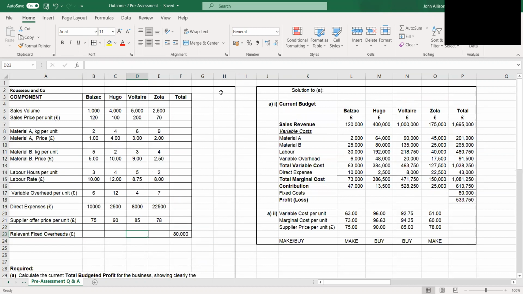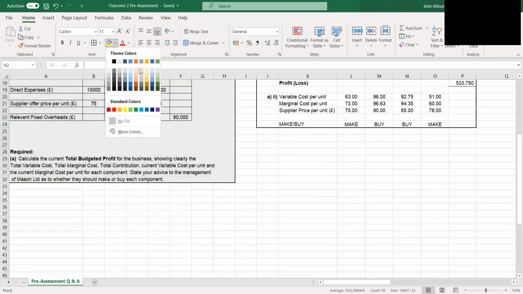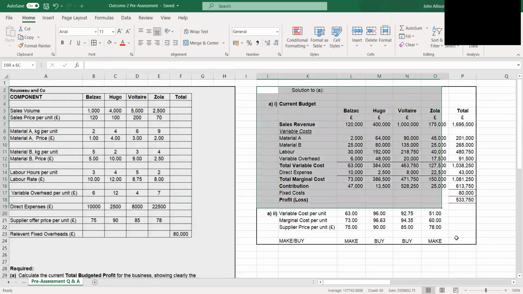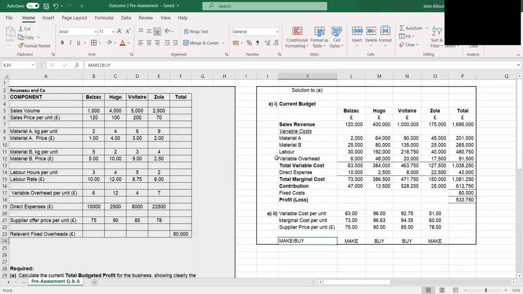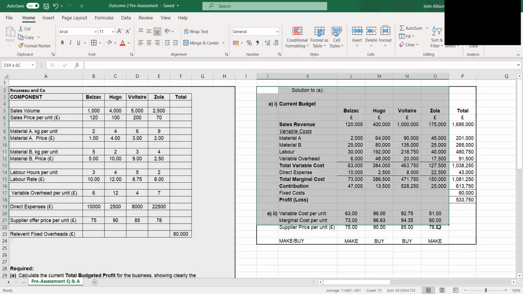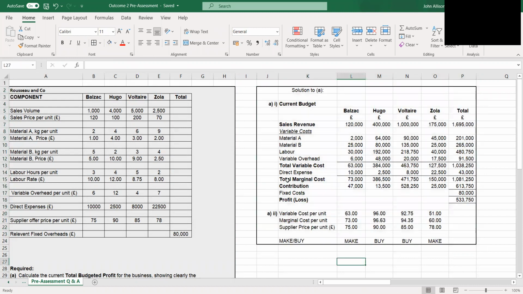So this section here is the question. I'll put the question in light grey. Then this here is the solution in this box here. You don't have to put your solution in boxes. I've just put it here to make it easy to organise. So basically we're doing sales, take away total costs equals profit. But we're going to separate the costs into categories. So we'll separate them into the variable costs and then fixed costs, and then direct expenses, which is kind of like a semi-variable cost. So first thing is calculate the sales revenue for each component.